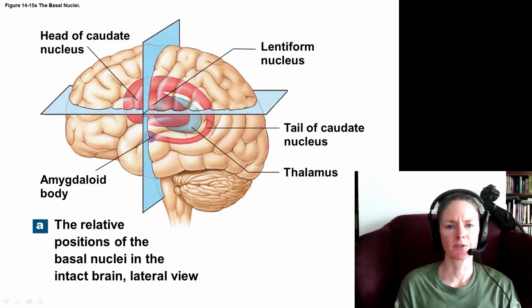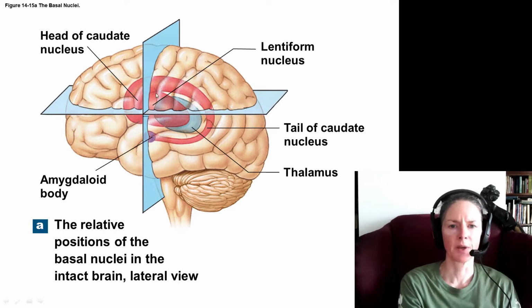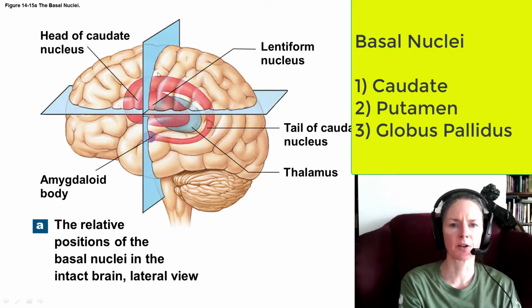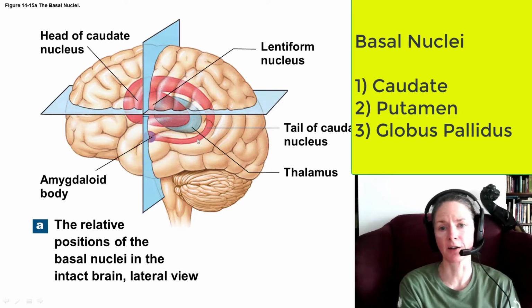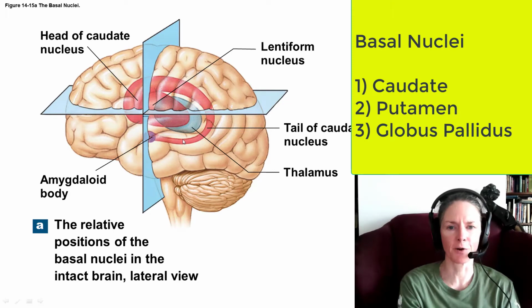All right, now let's look at some deep cerebral structures, and we'll start with the basal nuclei. The basal nuclei are shown here in red, and three nuclei comprise them: a caudate, which means tail, and that is this sort of curved nucleus that arches around, and it has both a head portion and a tail. So we have the tail of the caudate, so to speak, the tail of the tail.